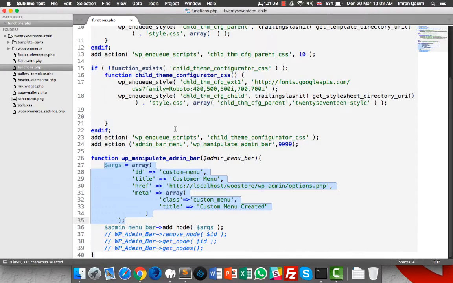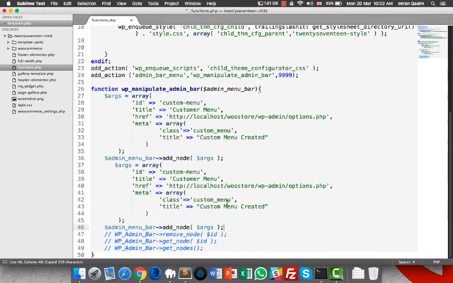For this I just need to paste all these arguments here, name it customer menu 1, and change this link to something else like themes.php, just for the sake of argument.